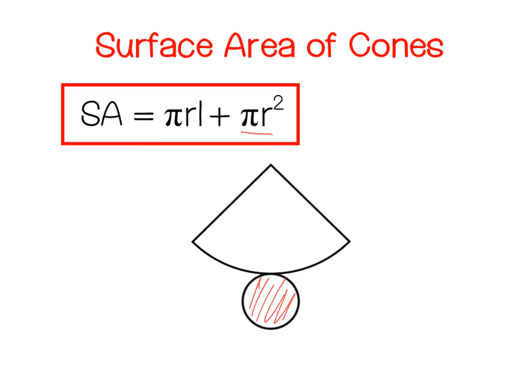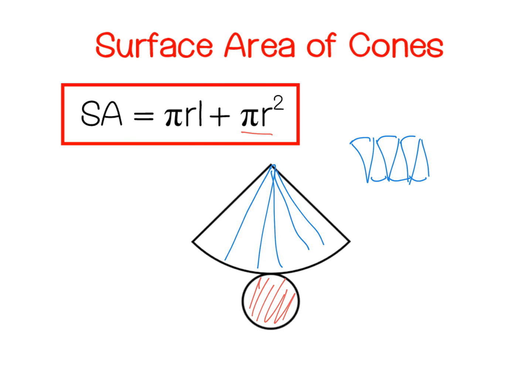The pi RL comes from, if I were to take this sector and cut it into smaller sectors like we did with the area of a circle. Remember how we laid them out like this? We had them all laid out like this. Let me draw a couple here for us. I need one more here. Remember how we talked about this scalloped edge here is half of the circumference of this circle? So that's half of 2 pi r.